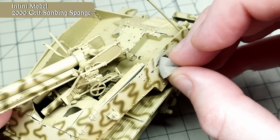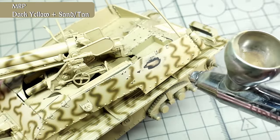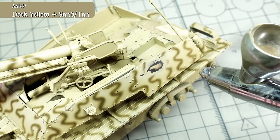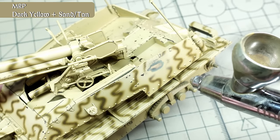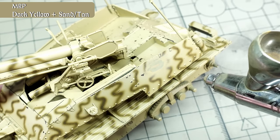Once I'd sanded it down so it looked fairly smooth, I sprayed the base colour back over this area. And once this paint layer was dry, I sanded it again, and then sprayed it again until it was dead smooth. I don't mind having to do small fixes like this, because the more I do it, the better I'm going to get.